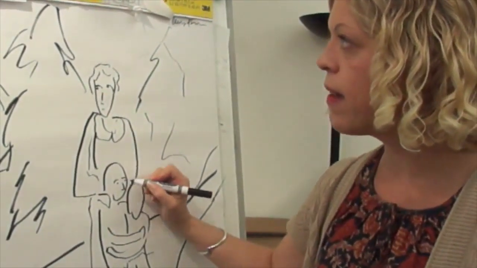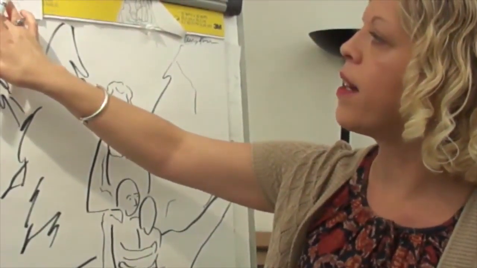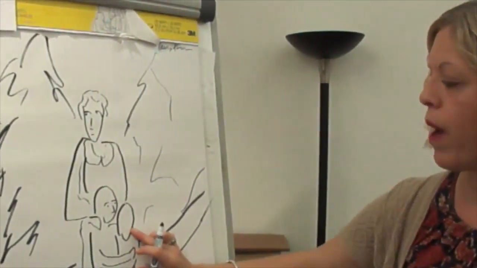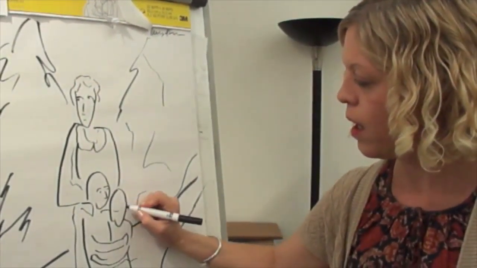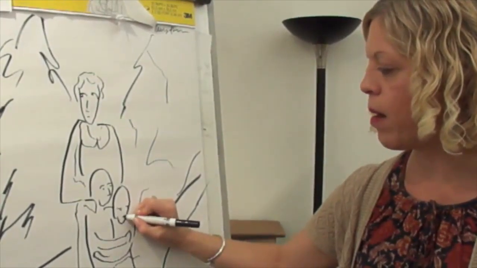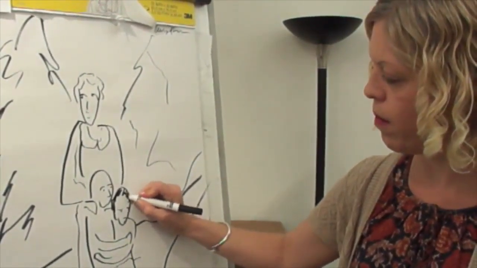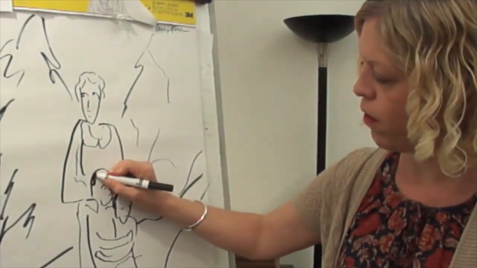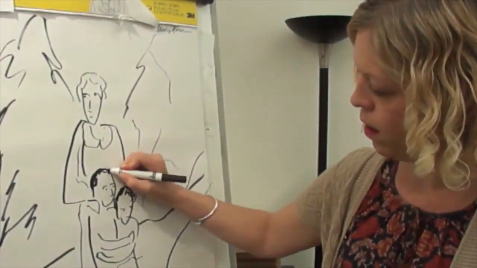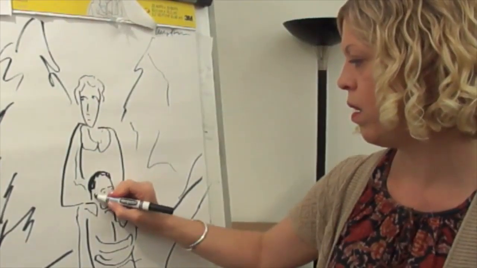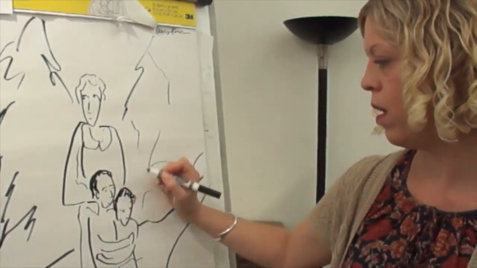And about the boys, I know the youngest boy, which is this one, is of a rather yellow complexion. And we could definitely talk about as a class what that means, and that they both have very short hair. So we'll give them just a little short hair here. Okay.